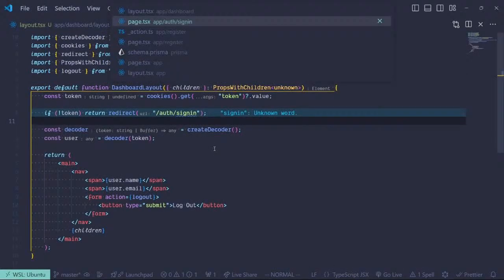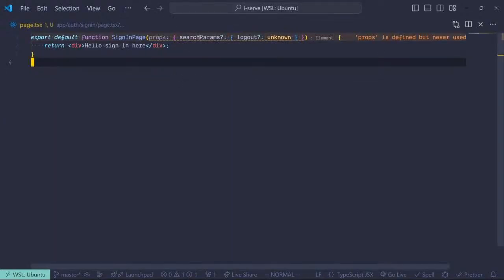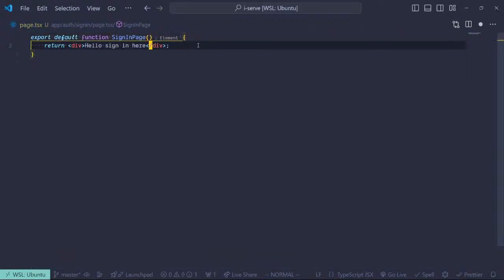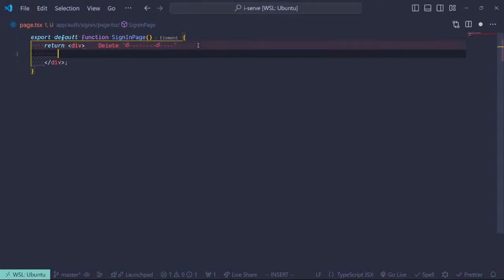What we want to do now is sign in. Just go to auth routes and sign in. So all we need to do is the form. We're just going to use the email and the password.